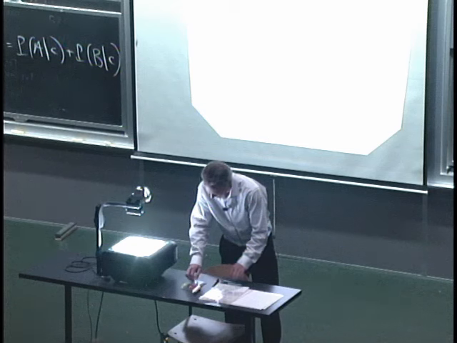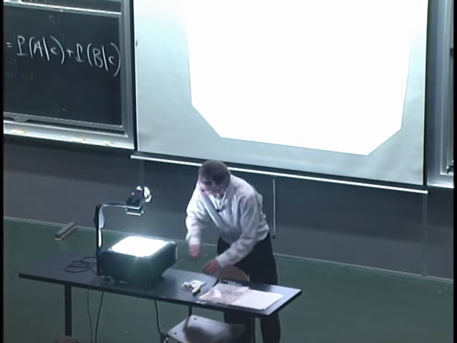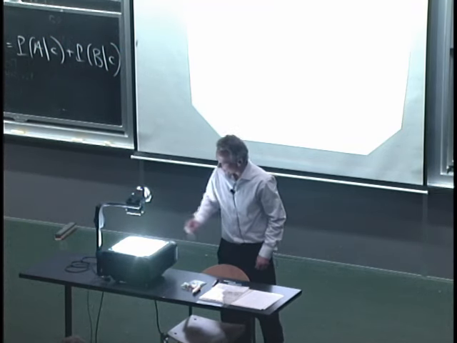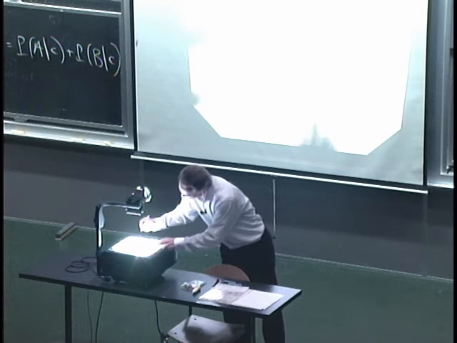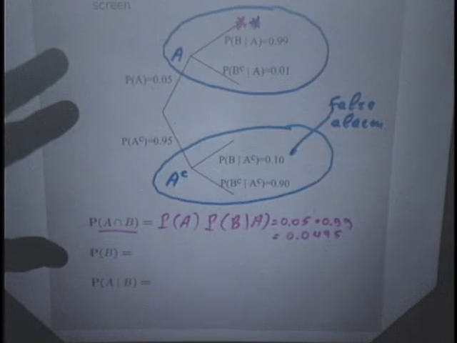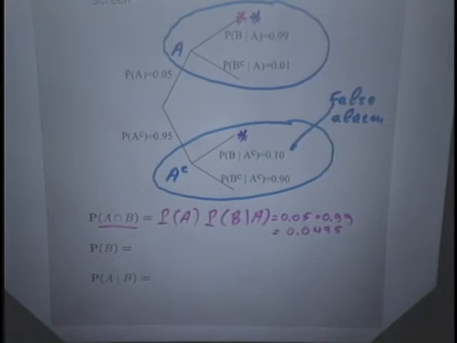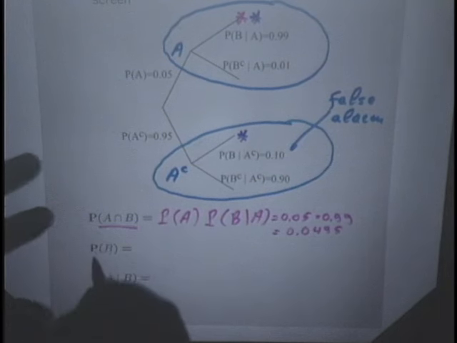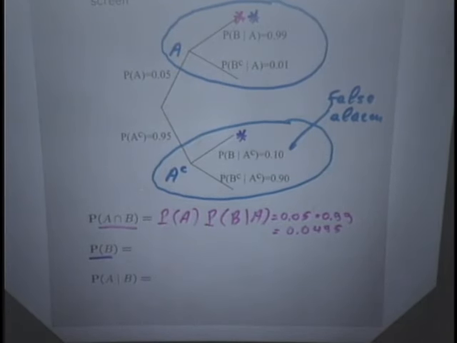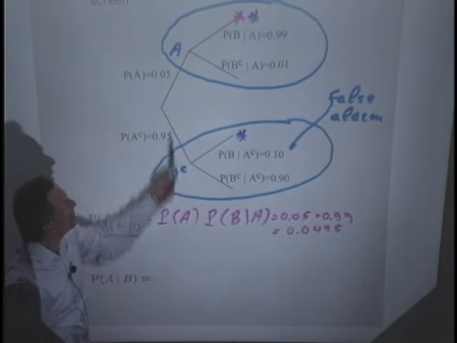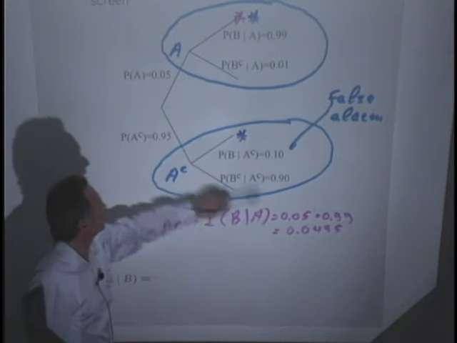Now, how about the answer to this question? What is the probability that our radar is going to register something? OK, this is an event that can happen in multiple ways. It's the event that consists of this outcome: there is a plane and the radar registers something, together with this outcome: there is no plane, but the radar still registers something. So to find the probability of this event, we need to add the individual probabilities of these two outcomes.